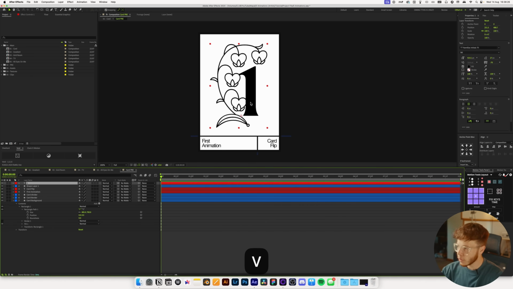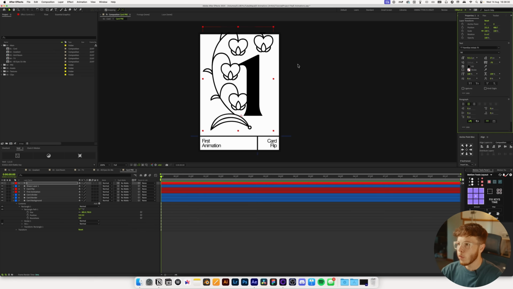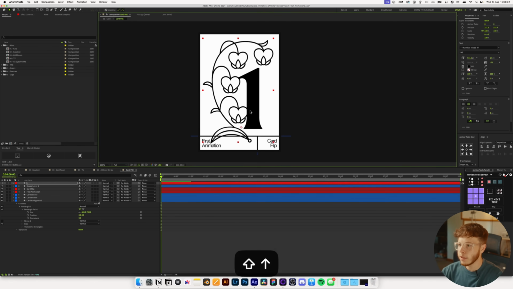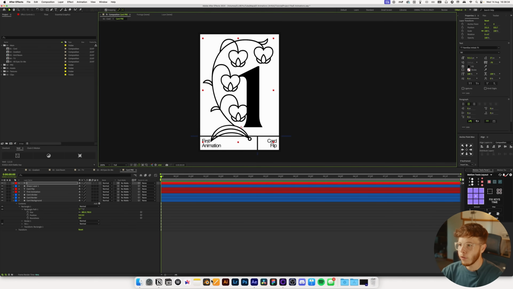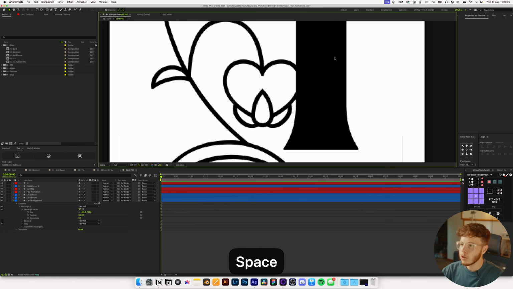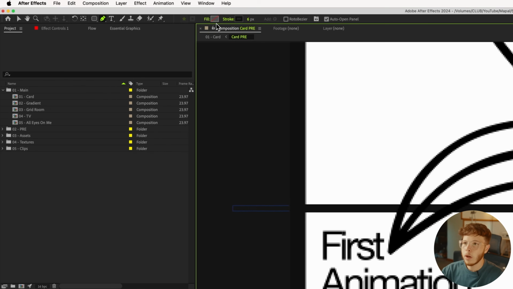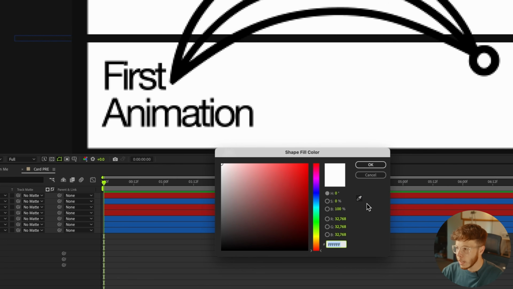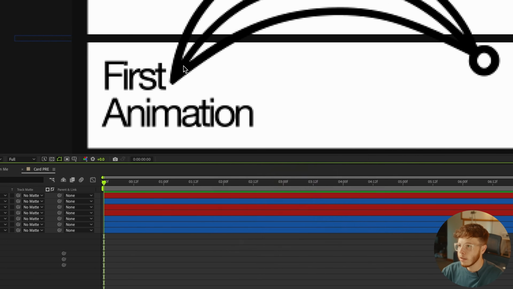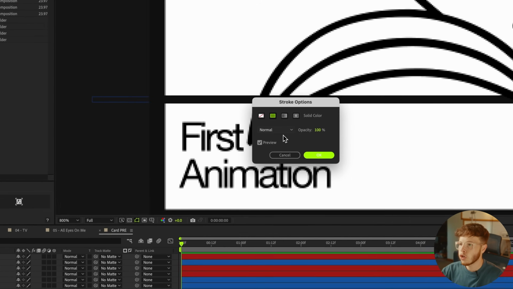What I did for some of them was, let's say this one is pretty big, for example, and I had it covering some at the bottom here, so you can see it just has a little bit of overlap. And an easy way to just cover that up is actually just go in, hit G to bring up your pen tool, and then just add a fill. And let's just select the background color and remove the stroke from this.